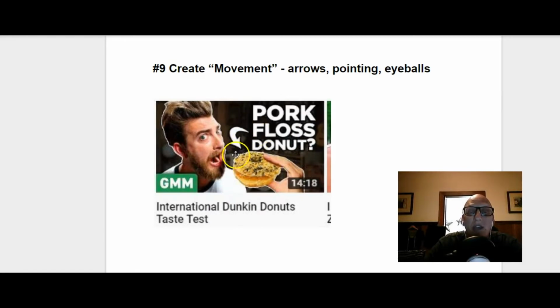It's got this curvy arrow pointing to this donut. It's got this guy's image. I don't know what this means, but still your eye kind of goes here, and then here, and it really makes it lively. And who is not going to click on something that says "pork floss donut"? So create movement with arrows, people's eyeballs looking, and pointing fingers.